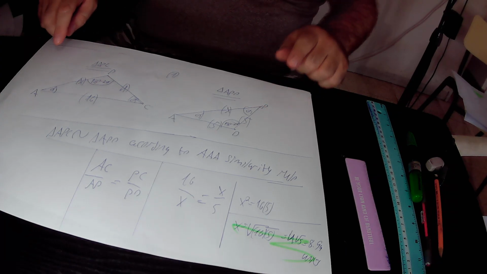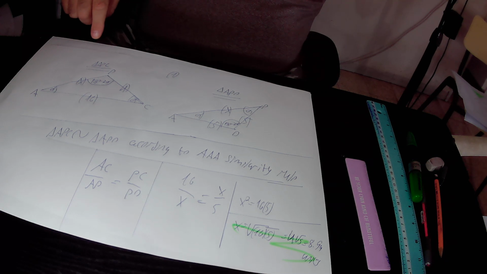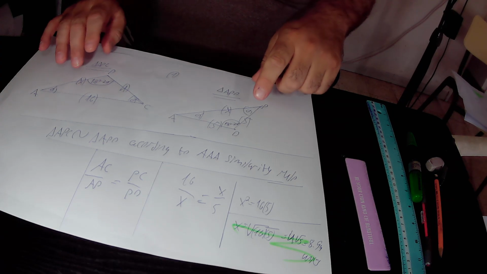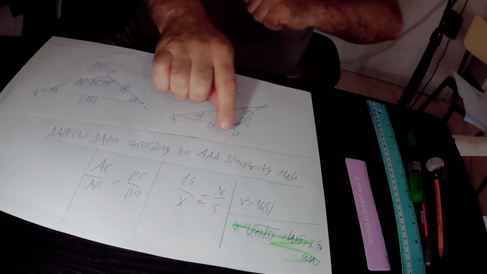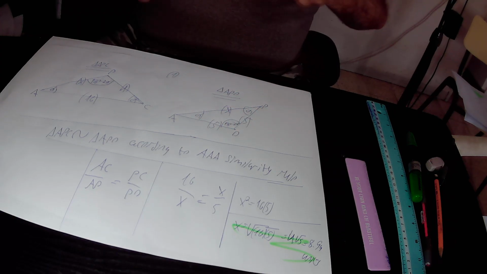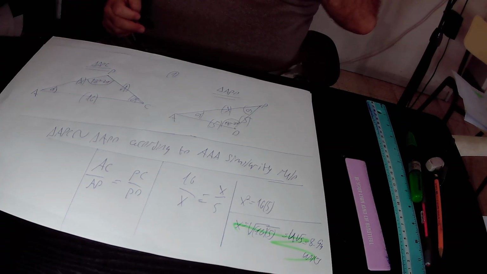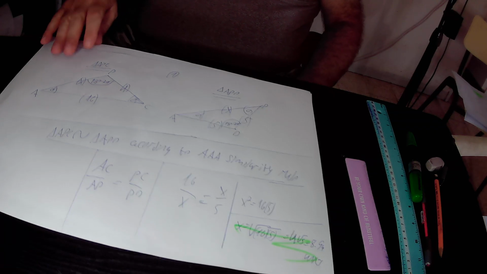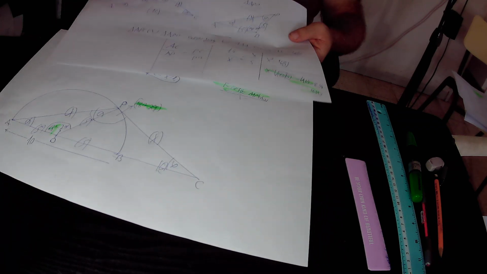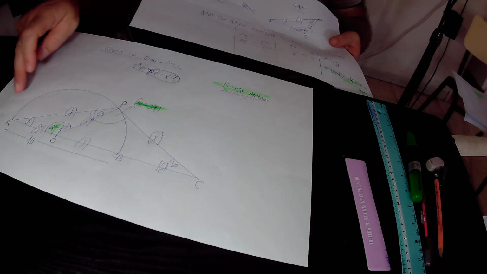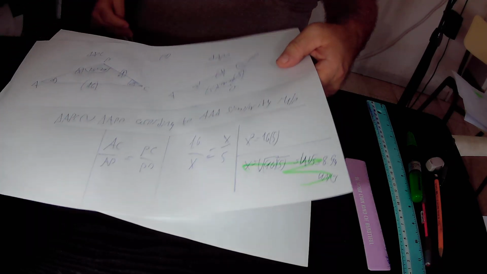So we can prove that all the figures in the big isosceles triangle APC correspond equally to all the figures of the small isosceles triangle AOP, and therefore those two isosceles triangles are similar to each other according to the angle similarity rule. And from the fact that those two isosceles triangles are similar to each other, we derive that the following relationship exists between their sides. First of all, we know that AC total equals 10 plus 6, that is 16. So the length of AC is 16.